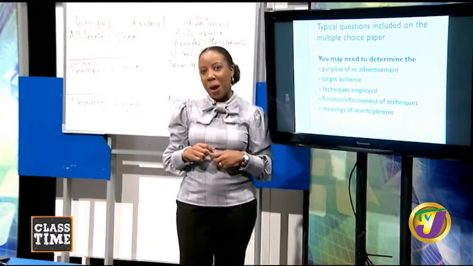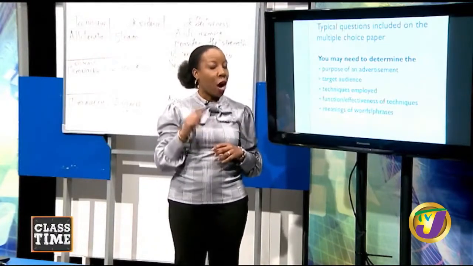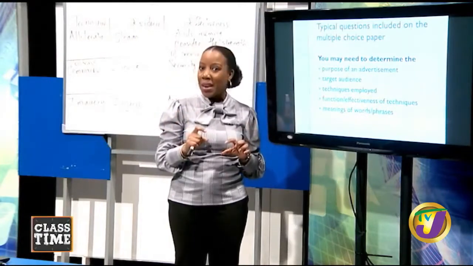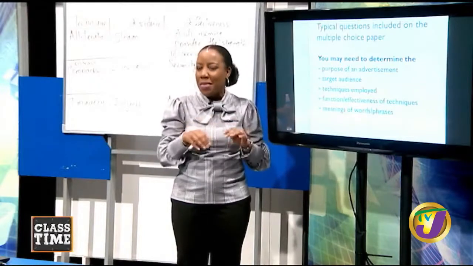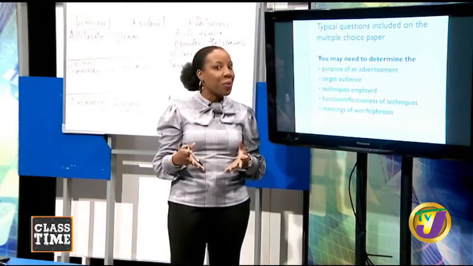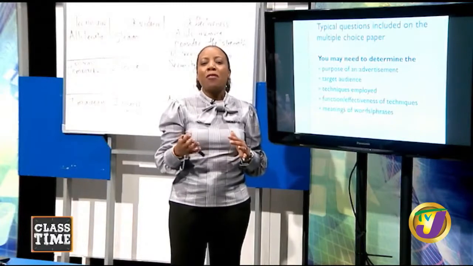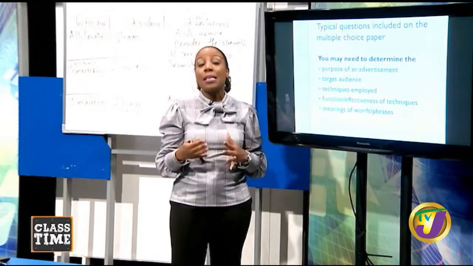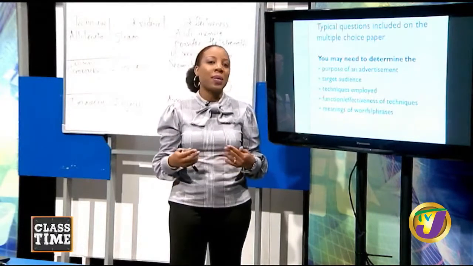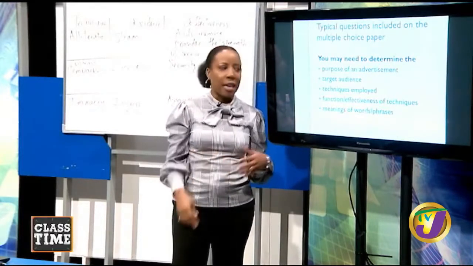So what have we done so far? We have looked at the fact that persuasive advertisements seek to convince you to buy a good or service. We've looked at the target audience, meaning that main group within the market that the advertisement is seeking to appeal to. We've also looked at appeals, meaning what is the advertisement using or seeking to cater to in order to convince you? Is it appealing to your interest? Do you want to be associated with a particular social class? Do you have a need for security, etc.?